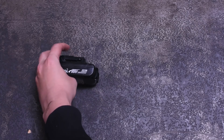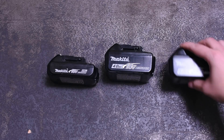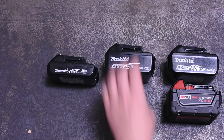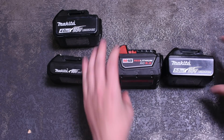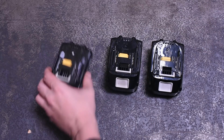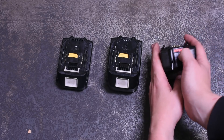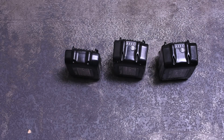One thing we sort of can't shake is how similar Makita's battery prices are to other top brands, yet even the real-deal batteries sort of look like knockoffs. Most brands use glass-fiber-filled nylon plastic in their cases, and Milwaukee uses rubber over-molding to boot, while Makita's still rocking some shiny ABS plastic-looking stuff. Their battery release buttons are white — a white plastic that can't be cleaned too easily. Looking grimy after two uses is sort of unique to Makita in our experience, and these battery level gauges, which are only on some of their batteries, are a rather new introduction compared to other cordless tool brands.